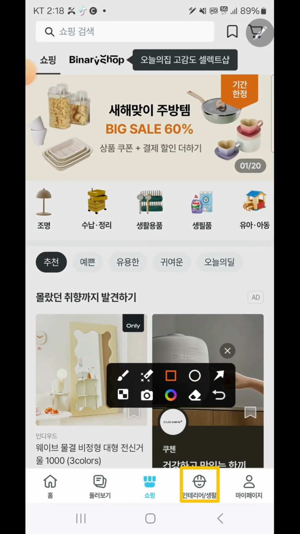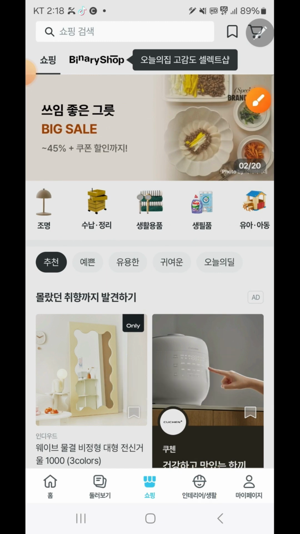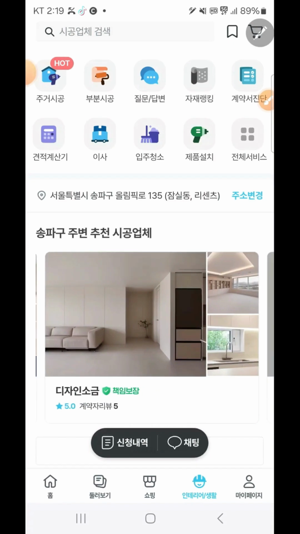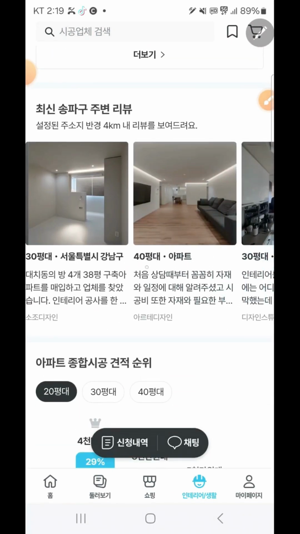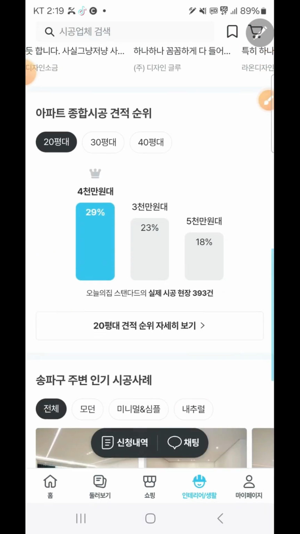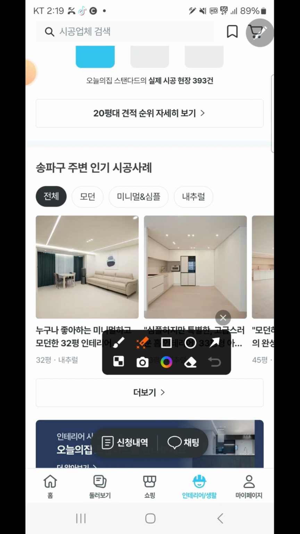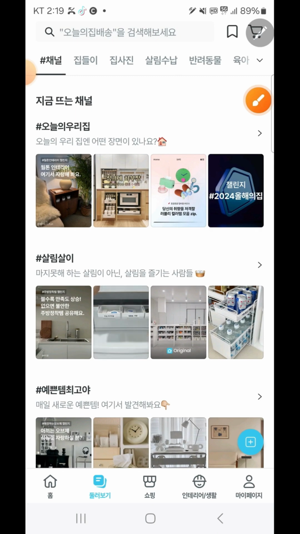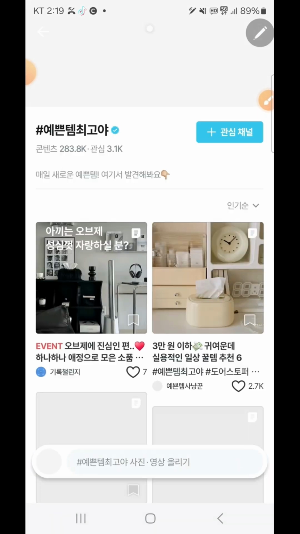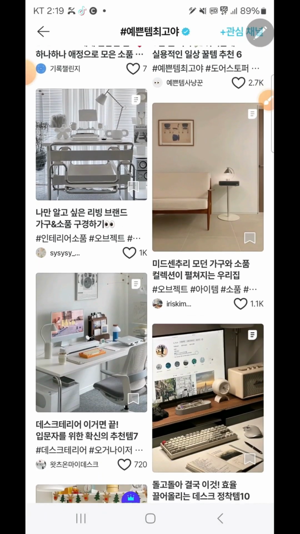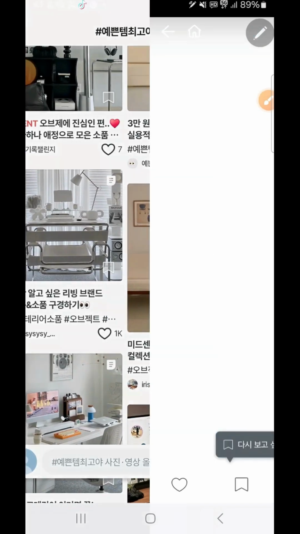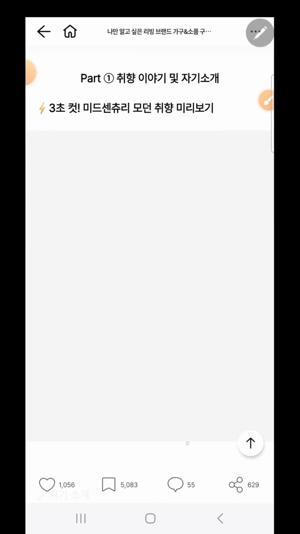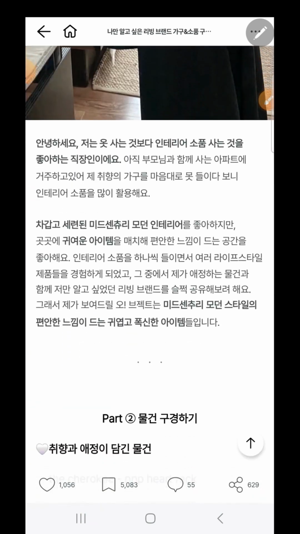Click on Decoration and Life to explore a variety of interior design styles that cater to different tastes and preferences. In this section, you have the opportunity to directly engage in communication and consultation with experienced decorators who can provide valuable insights and advice. We will now proceed to switch over to the second feature page, where you can continue browsing through additional options and features that may be of interest to you.